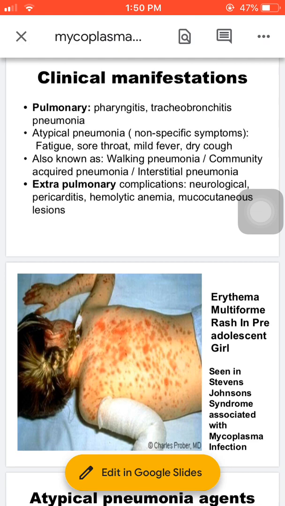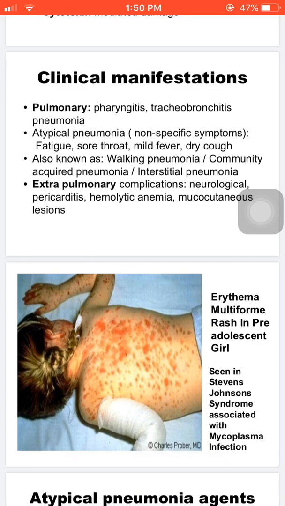It's known as interstitial pneumonia because rather than the alveoli being affected, it affects the interstitial spaces of the lung. Hence it's known as interstitial pneumonia. In usual pneumonias, like pneumonia caused by Streptococcus pneumoniae, the picture is different. There is high grade fever, chest pain, dyspnea, and there is alveolar pneumonia with productive cough. But the picture in Mycoplasma pneumonia is very different and hence it's known as atypical pneumonia.